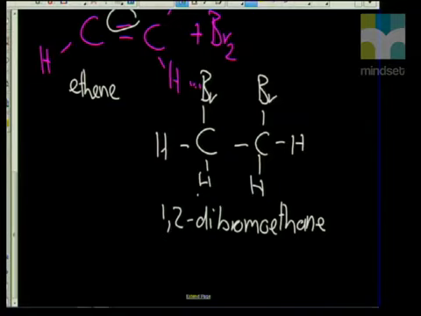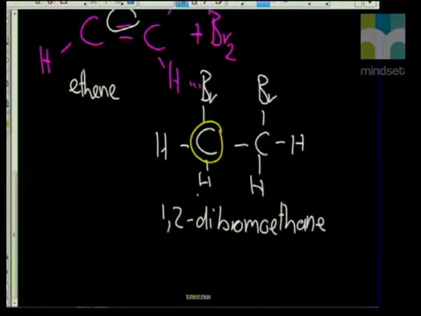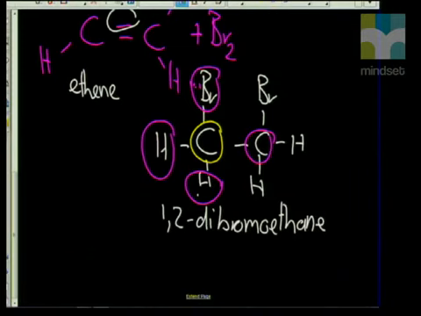I hope you can see that we've gone from being unsaturated to being saturated. Let's just check that terminology. Notice that this carbon that I've circled in yellow now has a partner over here, that's 1 partner, a hydrogen as another partner, a hydrogen as another partner, and a carbon as another partner. It has 4 partners. That's why it is saturated. It can't take any more partners. And all the carbon atoms in the molecule are just like that.